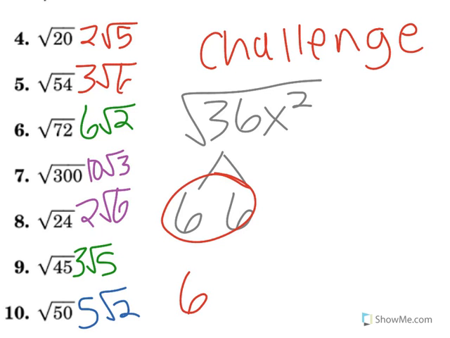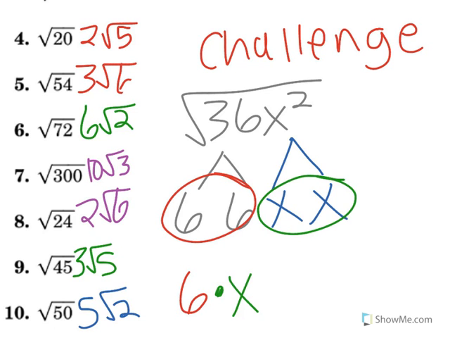To factor x squared, what gives us x squared? Well, that's x times x. Well, hey, that's doubles again. So because we have doubles of those x's, we're going to have one x on the outside, so 6 times x. And just like earlier, there's nothing left that doesn't have a double or an evil twin or a friend to go play with, whatever you've been calling it. So there's no more radical, there's nothing underneath it. So whatever we have on the outside is our answer. It says 6 times x. Well, that's just 6x. So the square root of 36x squared is 6x.